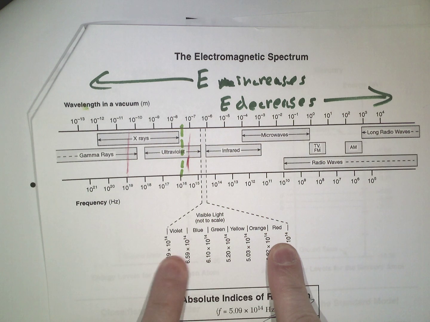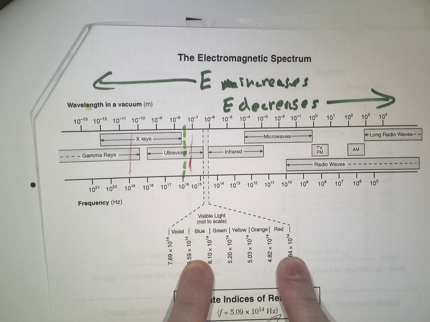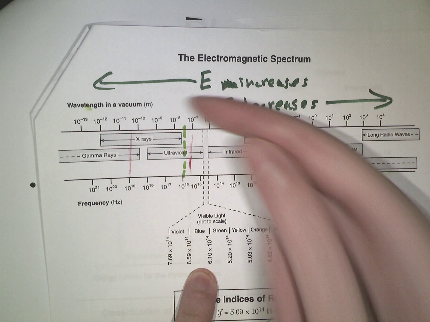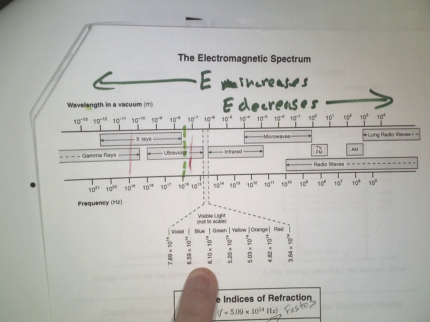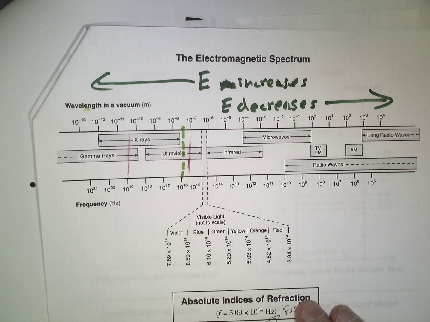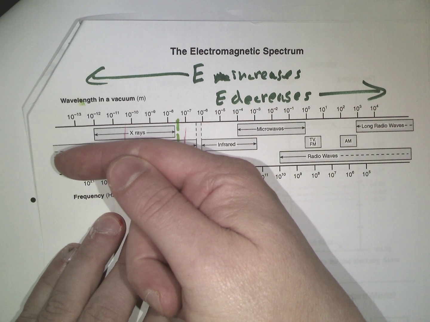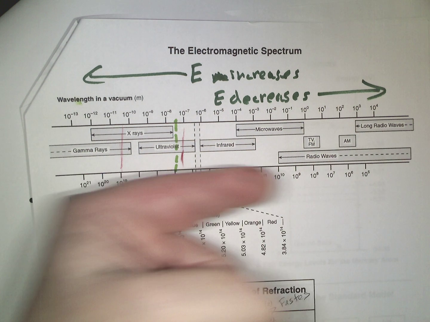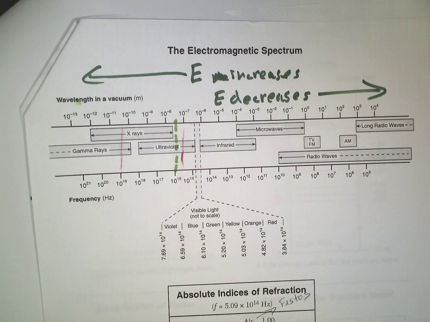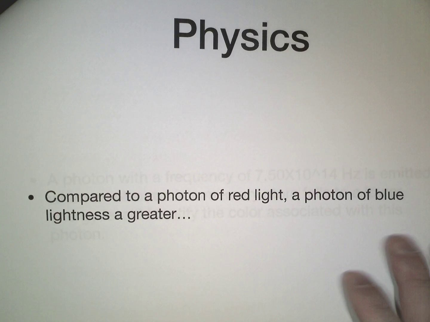So if you're going from here to here, you're increasing frequency. Now on the other end, what is decreasing as you go from red to blue? Well, red to blue in this way is decreasing the wavelength. Increasing frequency going this way, decreasing wavelength. I hopefully hammered that in. As you go this way, you're increasing frequency, decreasing wavelength. As you go this way, you're decreasing frequency and increasing wavelength. Use this. Okay. Now, we're going on to the next problem.